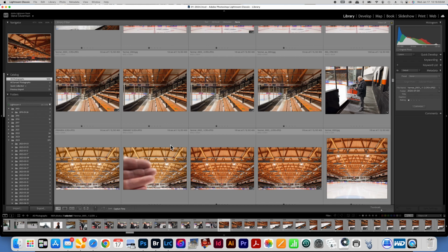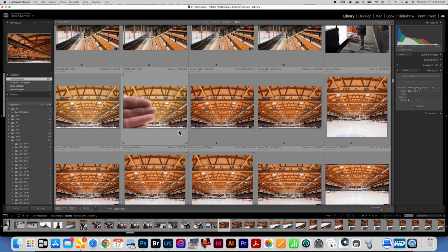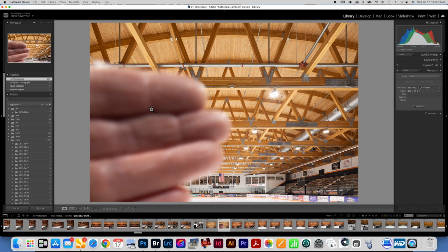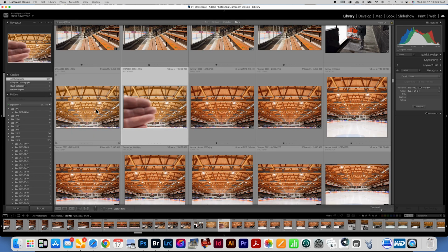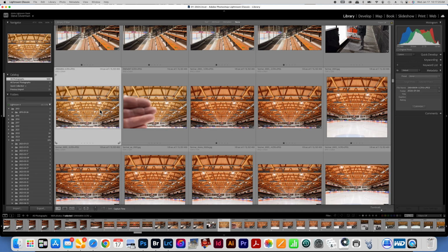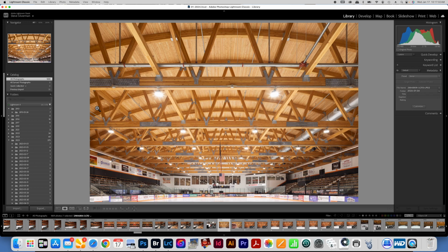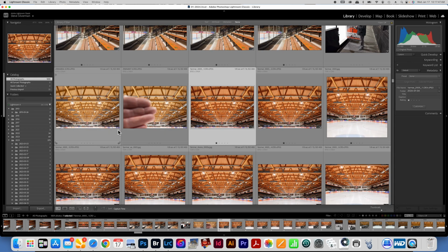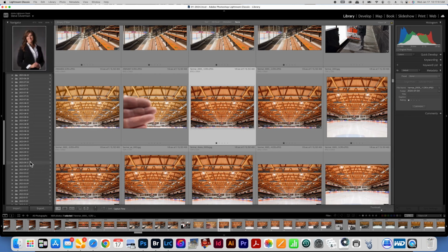There's architecture, there are some hockey game pictures, there's some candids, and I also delete, or I should say, pass by the ones where there might have been a problem. So, for example, if you look at this one right here, this is my indication of a busted shot, which means not that shot, of course, that truly is busted, but the one before it had some kind of an issue, and so I decided to repeat the shot. And actually, here's what happened with that image. When I took this image, after I took it, it looked a little hot. So I busted it, and I went to a slightly different exposure, and that was the true first image in this particular set.